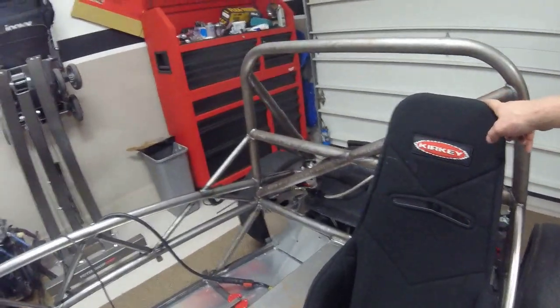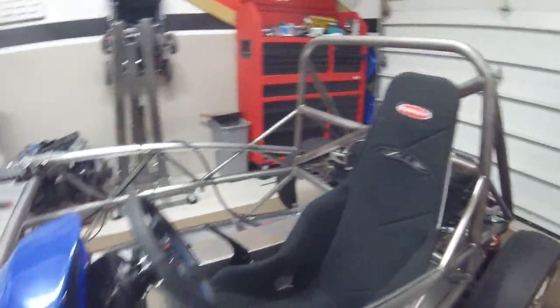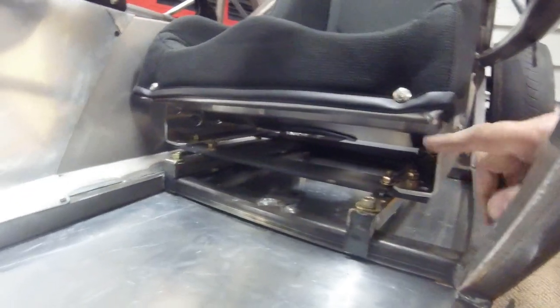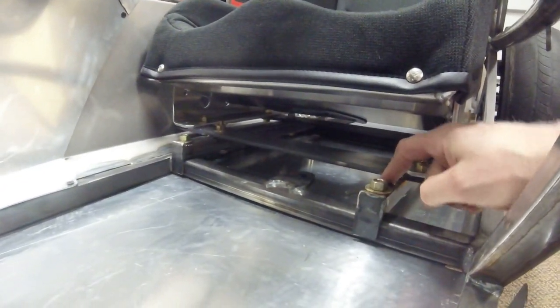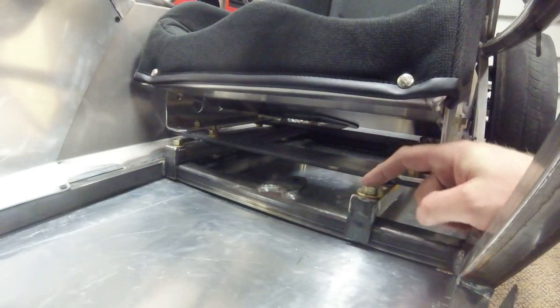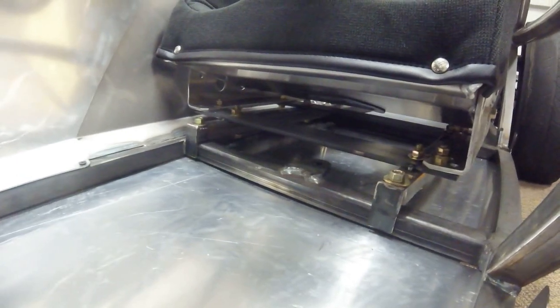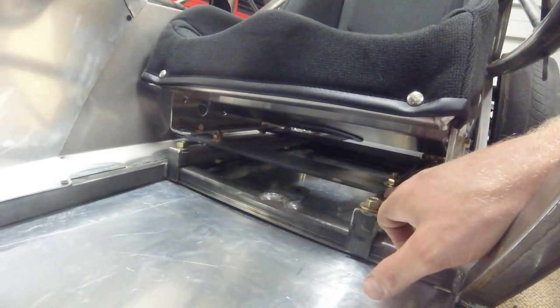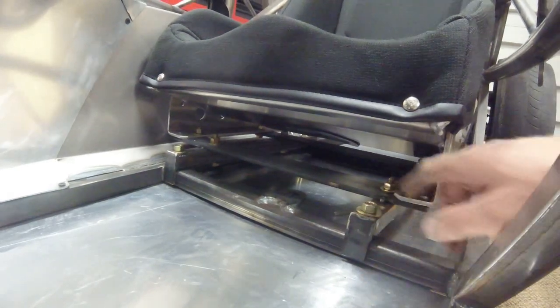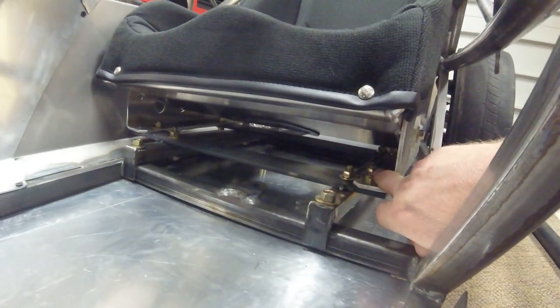Here is the Kirky 55 series aluminum seat. I also have the seat cover for it in what I believe is called black tweed. To show you my seat mounts underneath: they consist of a couple of one-inch steel tubes with end plates welded onto them to help grasp the bar, Grade 8 3/8 bolts going through the floor rail and mounting underneath the floor, and then on top of that I have quarter-inch steel plate — quarter by two-inch plate — mounted to the one-inch brackets.